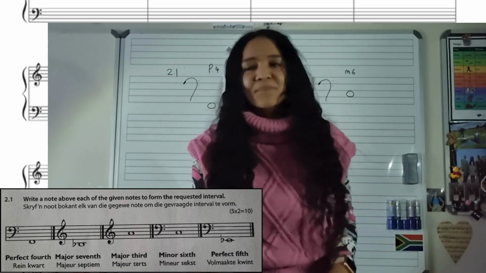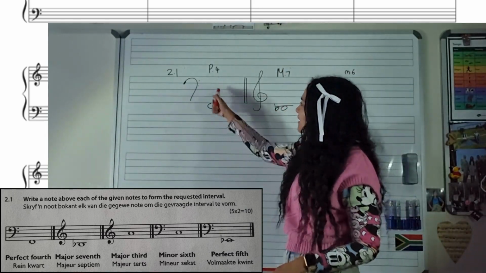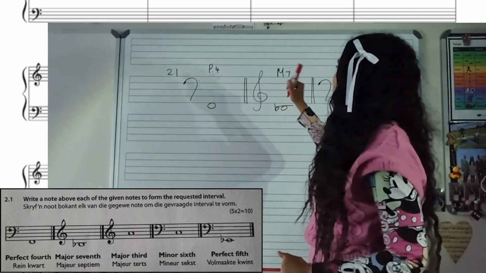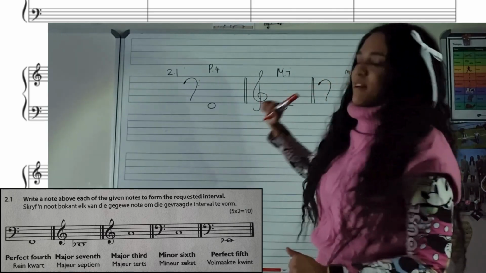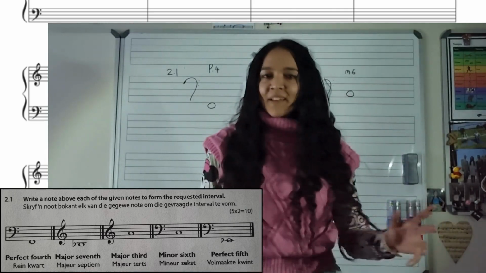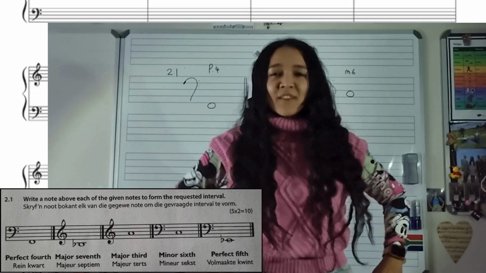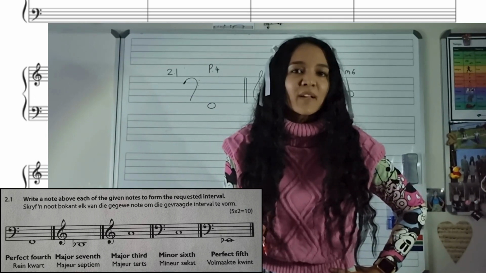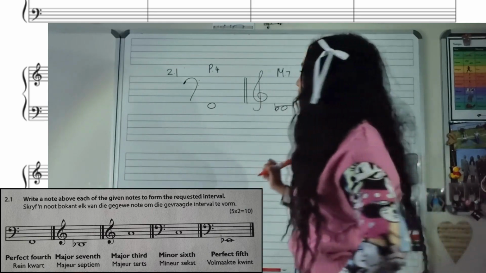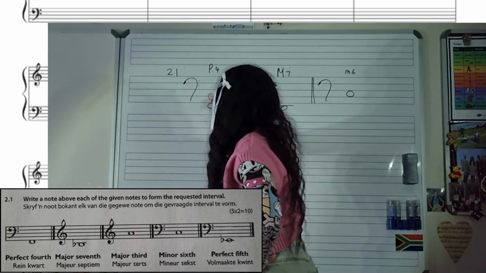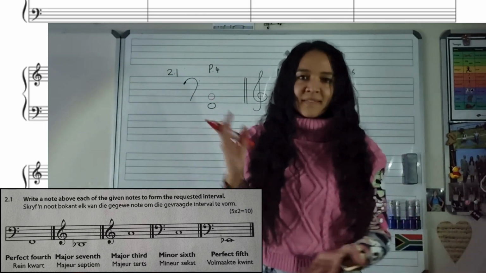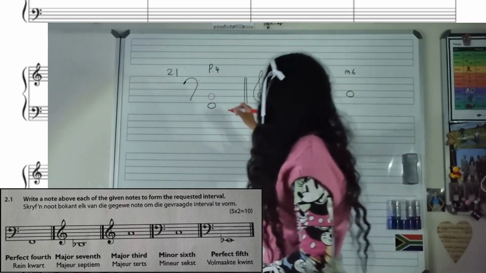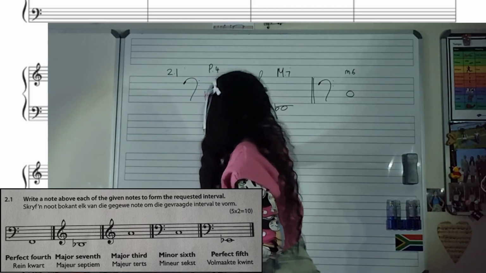First things first, we are given an F, and of course we know it's an F because it is in the bass clef. Then we are asked to write a perfect fourth above F. Now we need to understand F's key signature, and this is very important in this example specifically because the fourth degree of F major happens to be B flat. So if we just count up 4 and write a B without adding a flat, that is wrong because it is not a perfect interval. A perfect fourth is a B flat, and that is in the key of F.